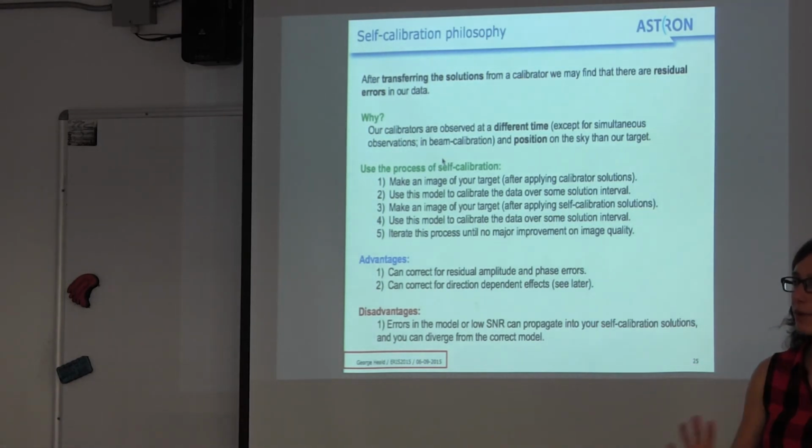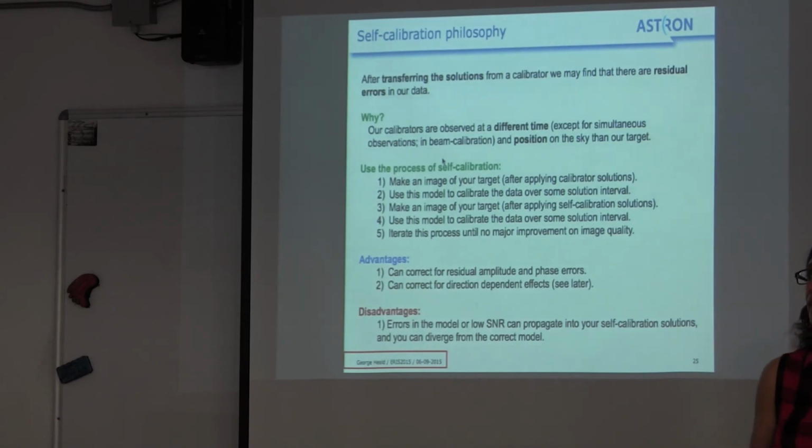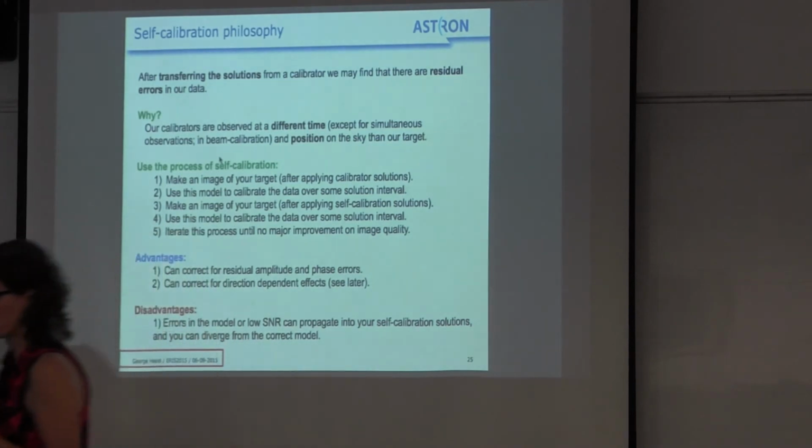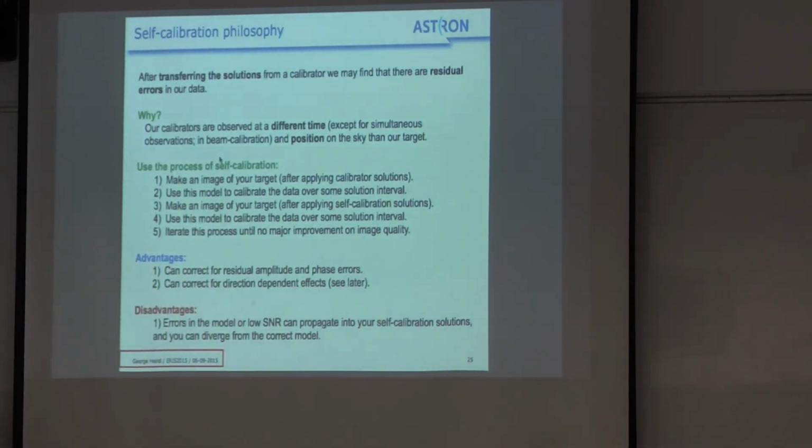But in principle, if you start with a very simple model, let's say that you have a disk, you make a very short cleaning with the basic structure of a disk, and then you use it for doing a first calibration step. You calculate solutions for phases, and then you apply those solutions and make another image and see how it looks. Then you can change the time in which you are calculating solutions. When you look at the solutions, you might decide to choose shorter times. Perhaps with one point for all the observations you have enough, but you may want shorter times to calculate a new solution. You make a new image, and you feed it again. So you make this cycle until you don't obtain much better results by applying a new calibration.